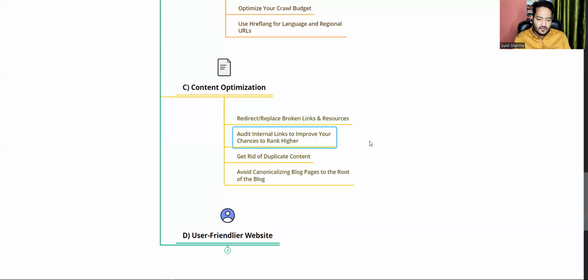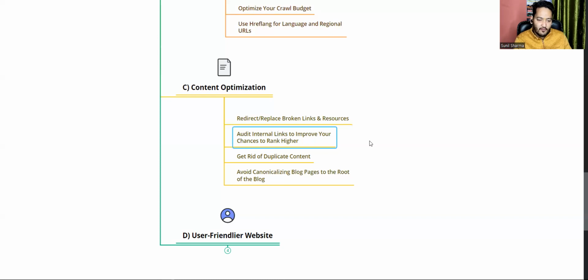Get rid of duplicate content. Duplicate content means that Google already indexed the same copy in their database. So it's very hard for Google to go and index another copy of the same content again and again. Google also wants unique and fresh content, so they can have more in-depth knowledge about a particular topic. If you have multiple pages covering the same topic, either make them a single page, or go and change the content.